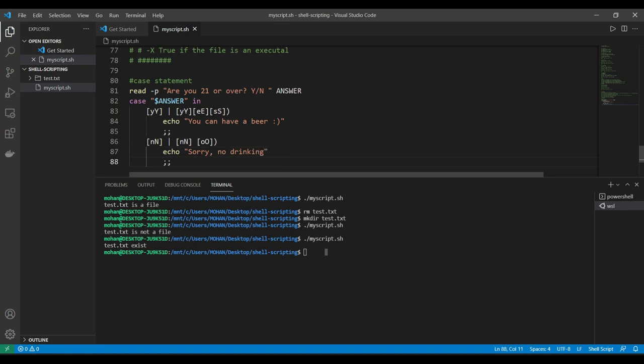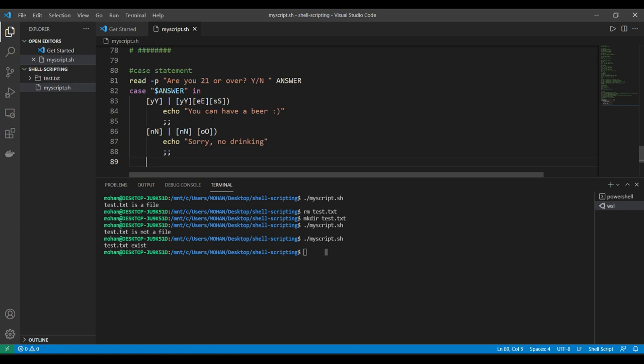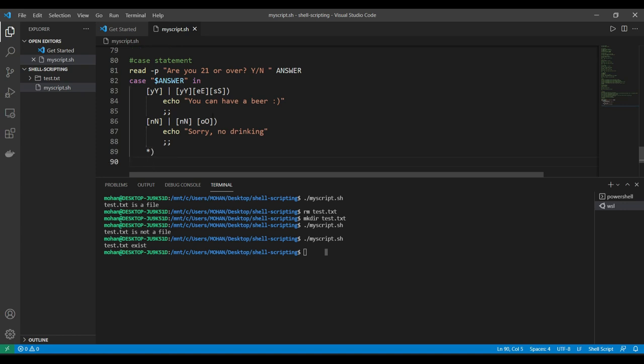All right, now here I'm going to put a star and then an ending parenthesis, and then right here is what's going to happen if they don't put either one of these.